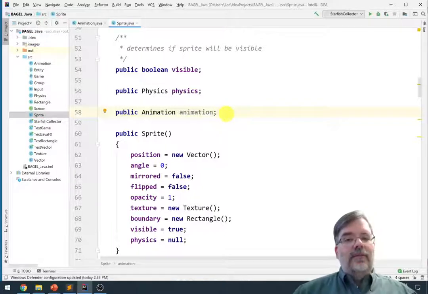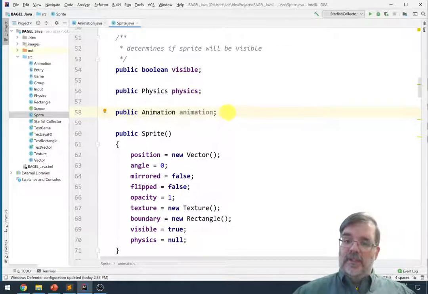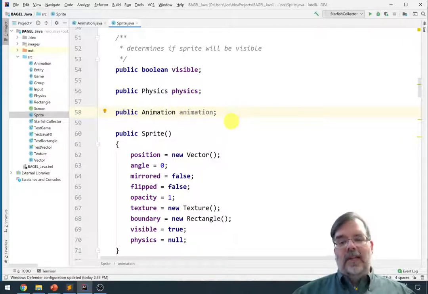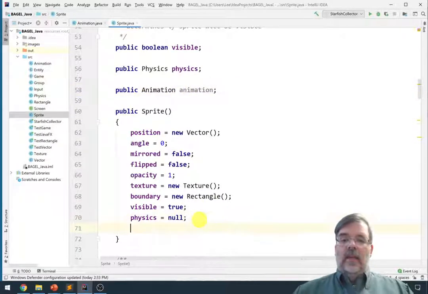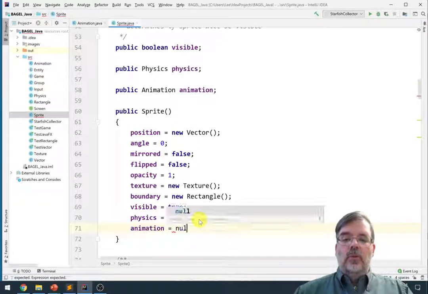I mean, we can still fall back on the textures that we've previously been using, but if an animation is set, then we'll use that animation for the sprites in our game. So in the sprite class, first we add a public animation object called animation. And in the constructor, we'll default set animation to null.